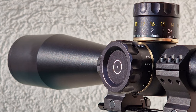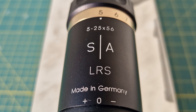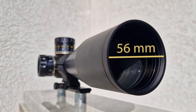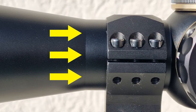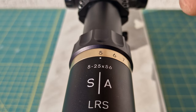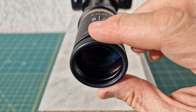And now the main event: the beautifully engineered and built scope itself. This thing is made in Germany, and we all know what that means. It's first focal plane, the length is 417 mm or almost 16 and a half inches, and the front lens has a diameter of 56 mm. The tube is a 34 mm one, which allows for more windage and elevation travel of the reticle and for extra light transmission. Those two specs are also the reason the LRS is a bit on the heavy side at just over 1,100 grams or 2.5 pounds. The magnification dial goes from 5 to 25 times zoom and moves smoothly right out of the box — it doesn't need any breaking in like some other scopes. The same goes for the diopter adjustment dial too.